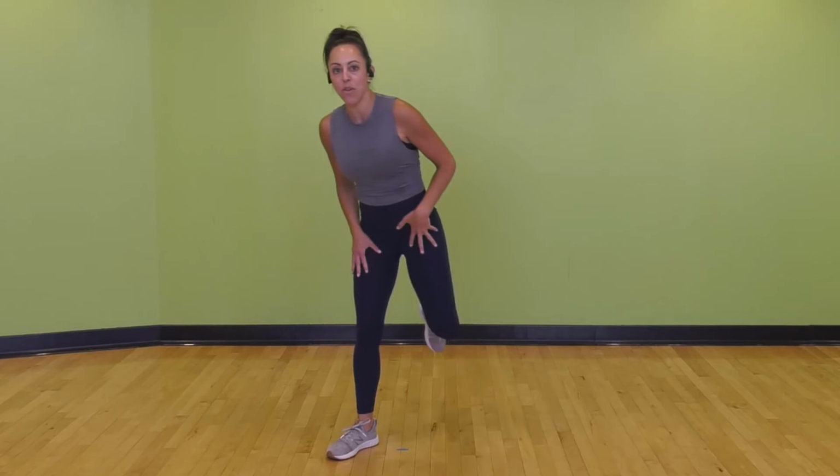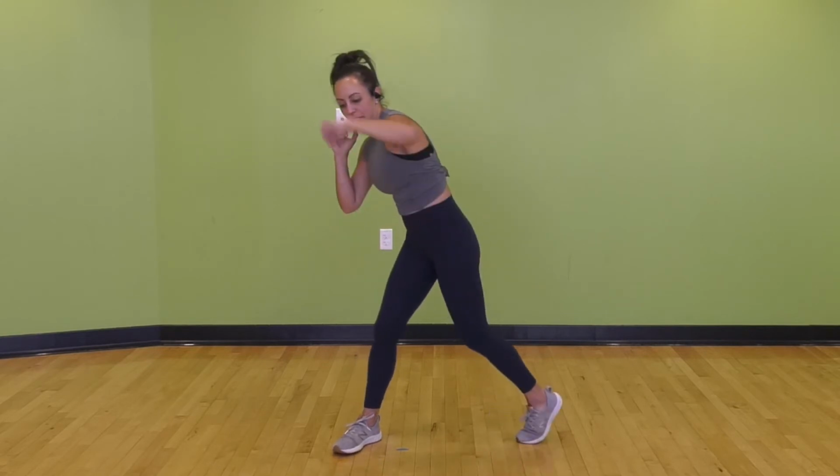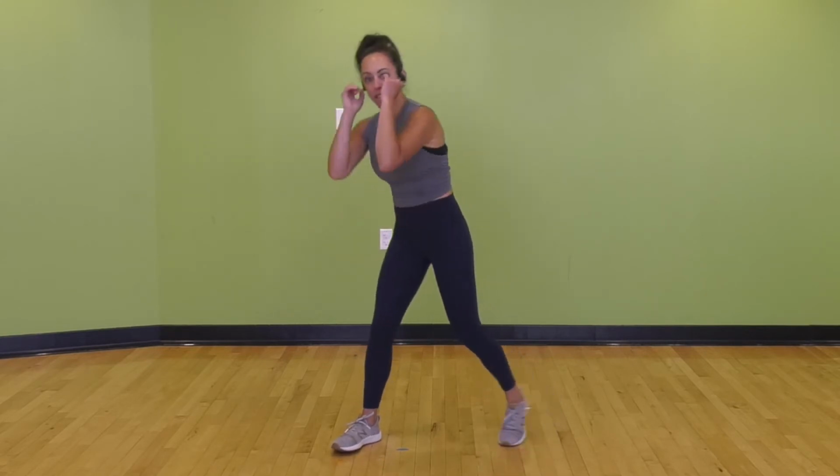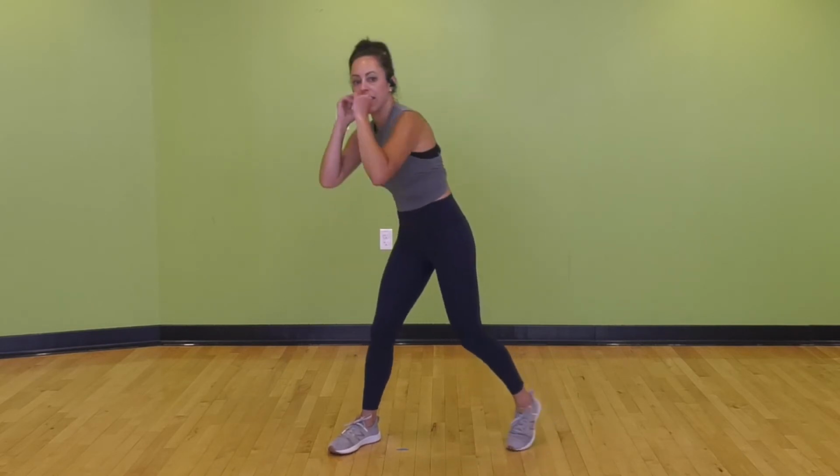This time, left foot forward, right hook. We're on, join me when you're ready. We go up and around. This time you're light on your right toes and using your right hip, left hand on guard. Up and around. Nice strong core.